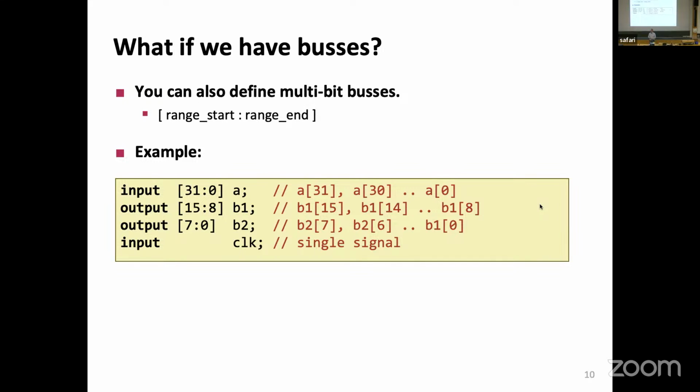No problems. Now, notice it also doesn't say that the first number has to be larger than the second one. Most people who are attuned to programming would want to write 0 to 7 instead of 7 to 0. If you're defining hardware, don't do this. The reason is actually pretty simple. When you look at any binary number like this one, this is the most significant bit and this is the least significant bit.